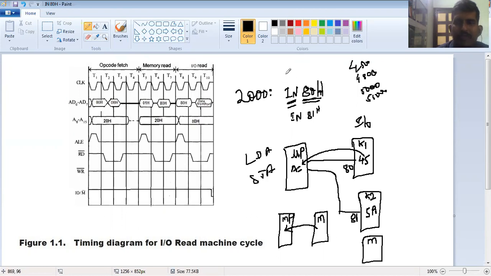Now, if you have understood the IN instruction, tell me about OUT 83. Consider your microprocessor. In the microprocessor, the accumulator consists of 5A. Now tell me OUT 83. At 83, a monitor is connected. Consider that the monitor is connected with the microprocessor at 83. Very good, Satvik. Tell me what happened with OUT 83, when the monitor is connected at 83 and accumulator 5A is available.